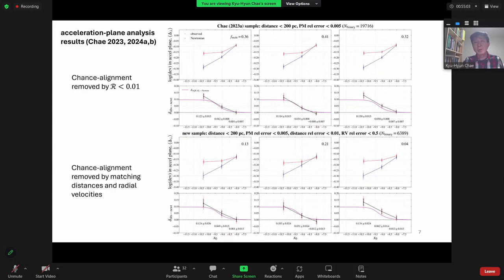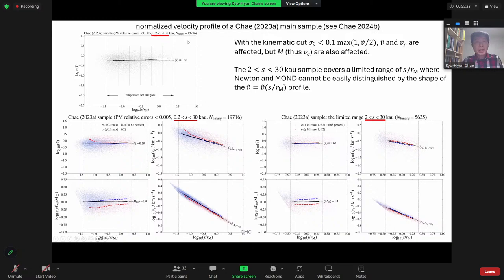Because, you know, this is not a joke, you see. And here, with the different sampling, this figure is published, okay? And now this one is in preparation. Also, I'm considering the normalized velocity profile method. And this is in preparation. I will probably submit this next week or so. So that will appear on arXiv in a week or so.